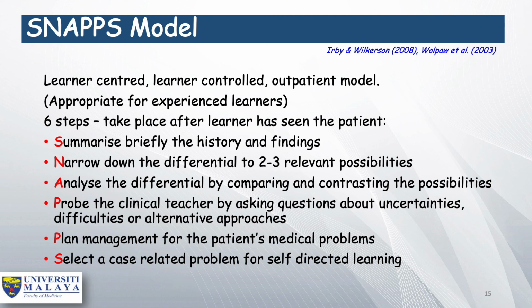The models which I described, the 1 minute preceptor, the activated demonstrations, the SNAPS model, are all so-called micro skills models. It helps to identify the learner's needs, it helps you to teach rapidly, and it helps you to provide feedback. These three are the micro skills a clinical teacher requires in teaching on the run.